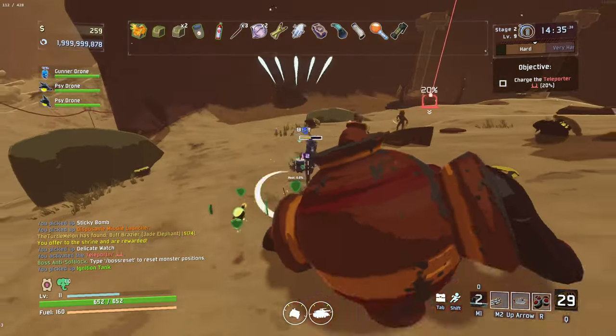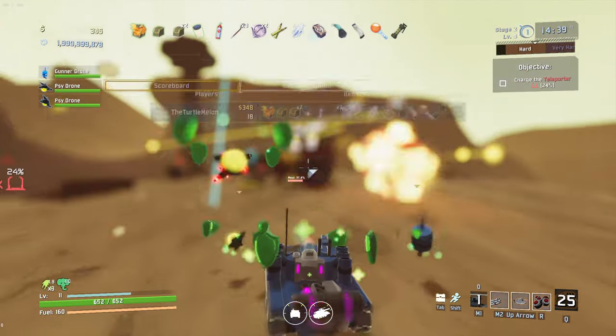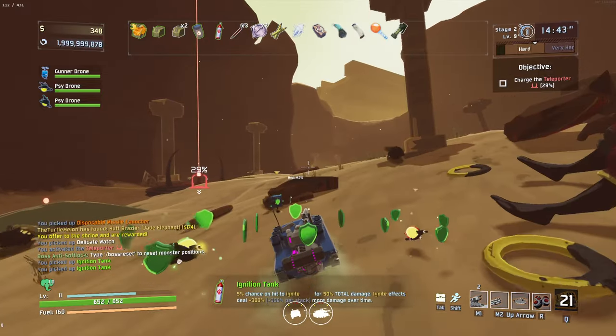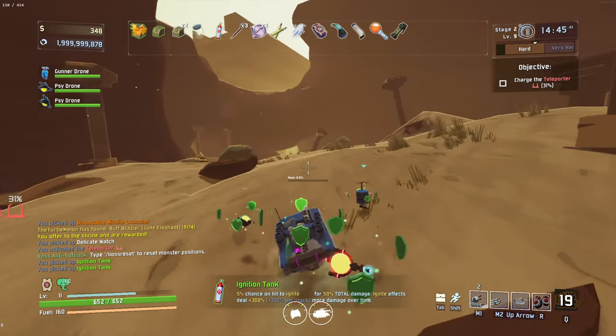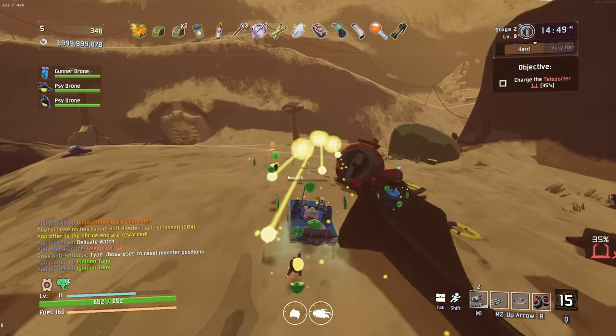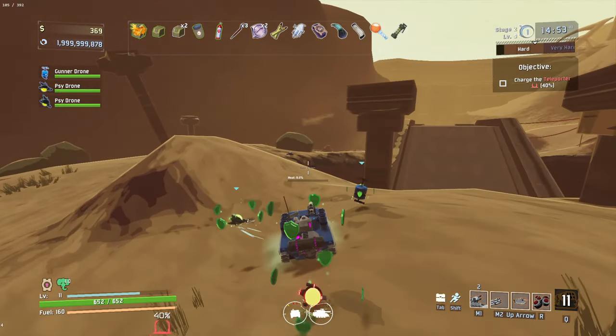Wait. Hold up. I think I've got a mod that lets me drop items. Let me just check this. If I drop that, that gives me fuel. That's so cool. I was just checking there. I thought it was 160, but I swore 150. Yeah. Having the ignition tank gives me more fuel. That's so good. Yeah. We're getting a lot of on-theme stuff here.